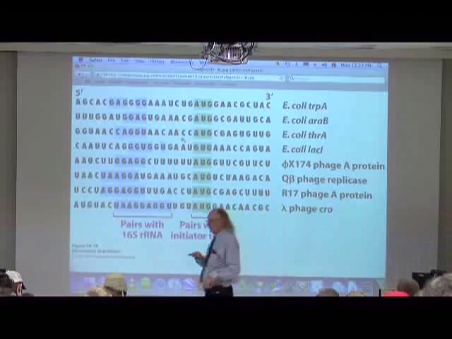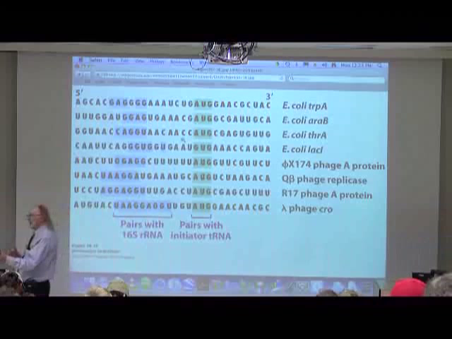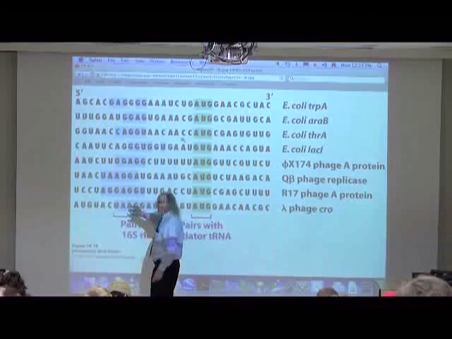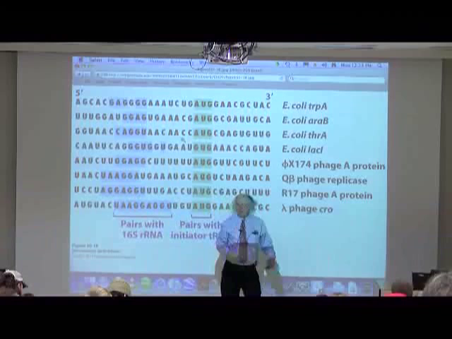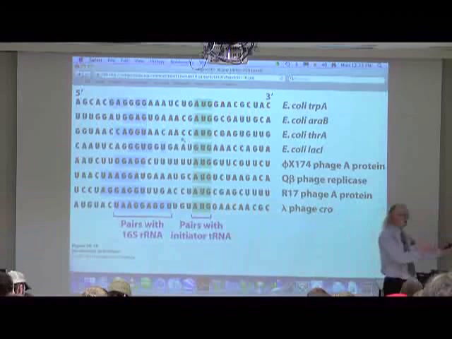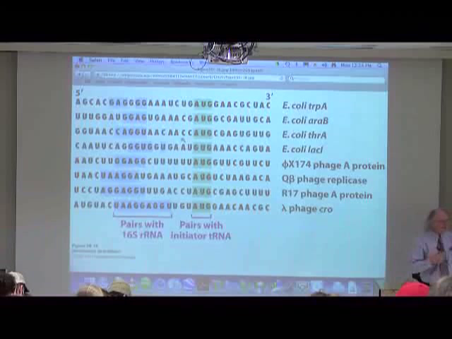It's different from a promoter. Promoter was in DNA, and the promoter sequence never makes it into the RNA. This sequence is in the RNA, and this sequence forms a base pair region with the 16S ribosomal RNA. So there's a sequence in the 16S ribosomal RNA that is complementary to this, and that helps to align the messenger RNA with the start site in the ribosome. This sequence has a name. It's called the Shine-Dalgarno sequence.